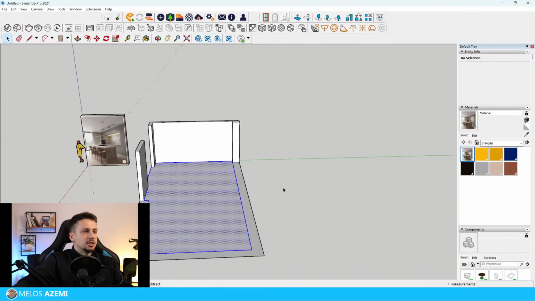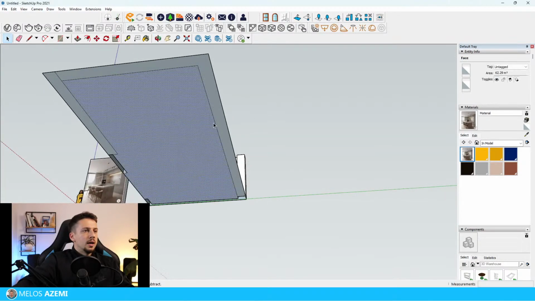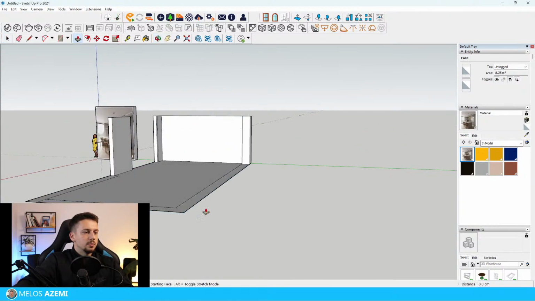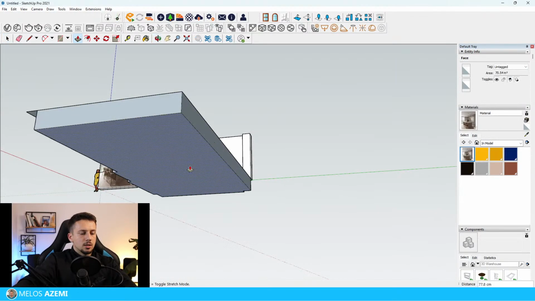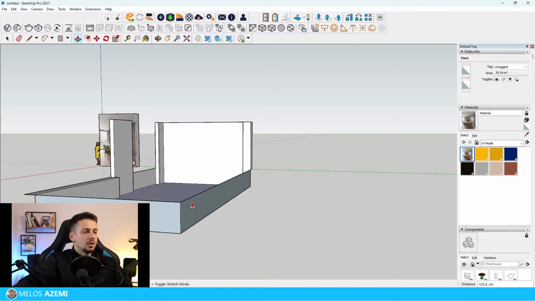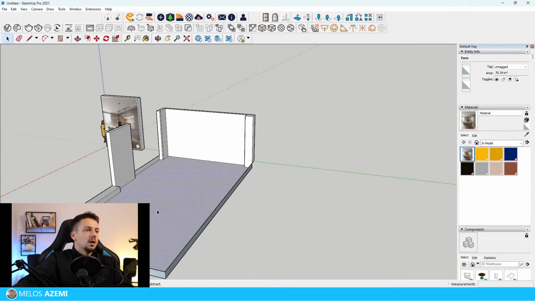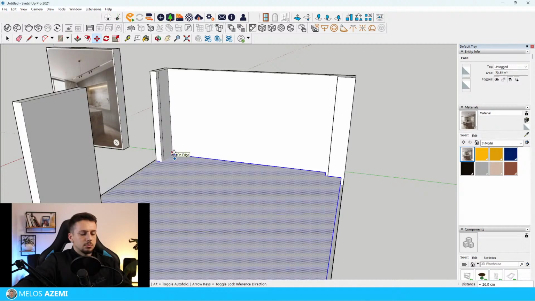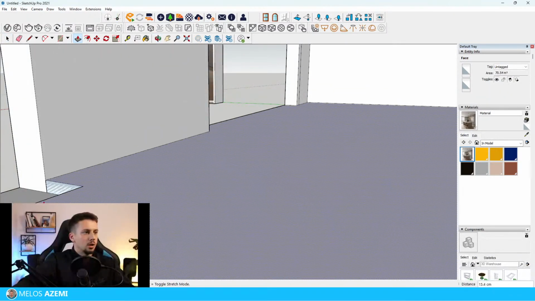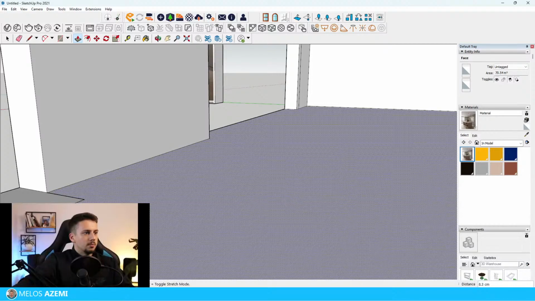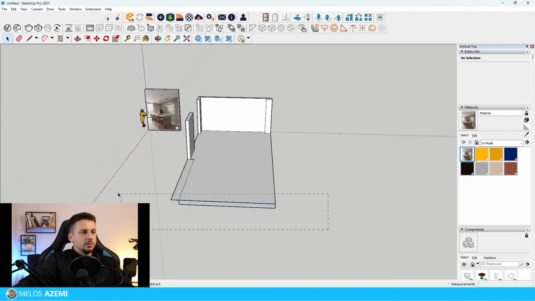What I'm guessing here is, this is what I'm going to do. First of all, I want to just extrude the flooring downwards, or actually push pull it, whatever you want to call it. Let me just delete these lines here. I'm going to push this downwards for, let's say, 30 centimeters. I can copy this surface if I wanted to, just to have it kind of intact with everything. Let me push a little upward as well. Okay, this is a bit messy, but it's fine. We can work with this. Let's make this a group.